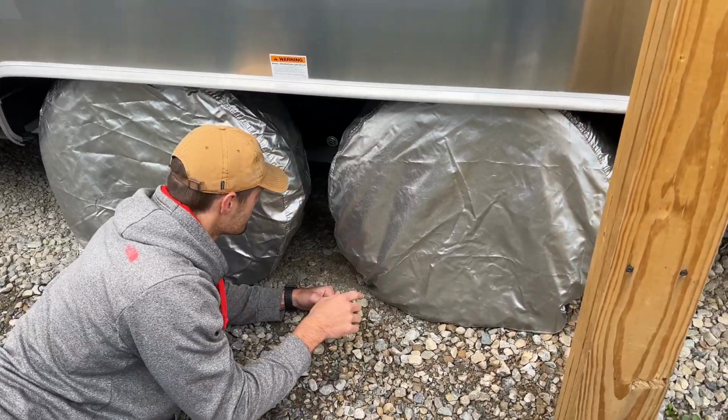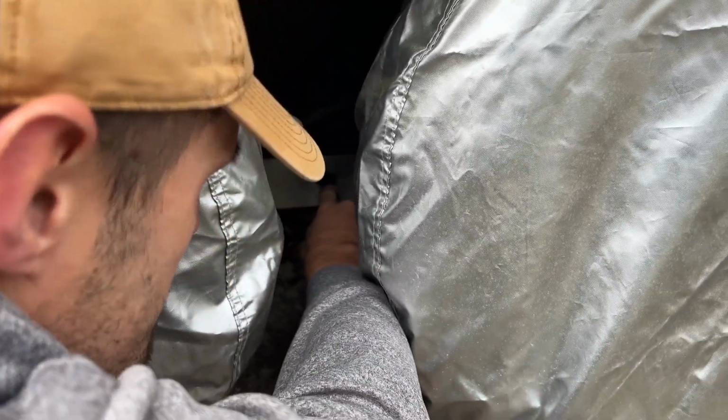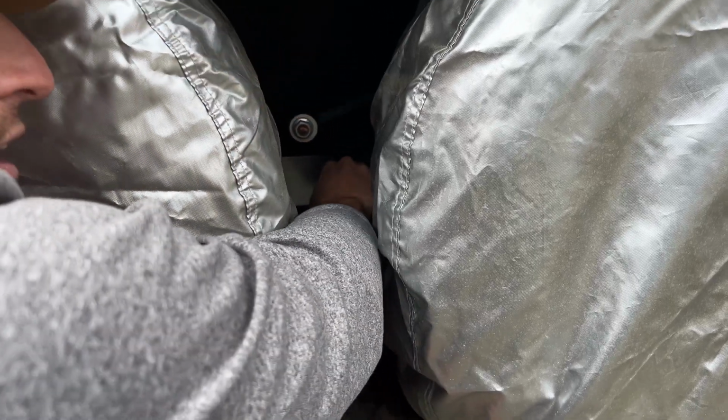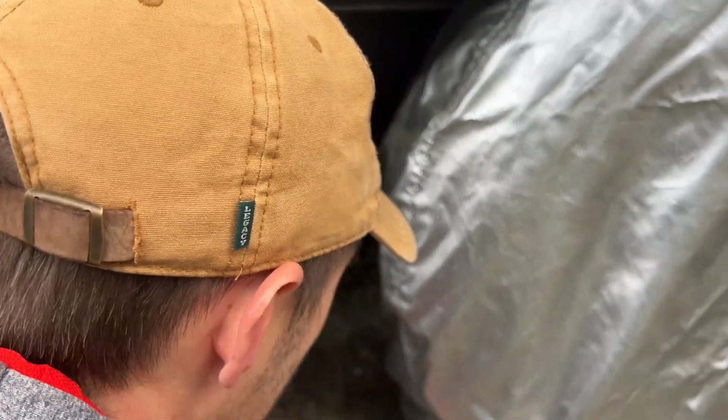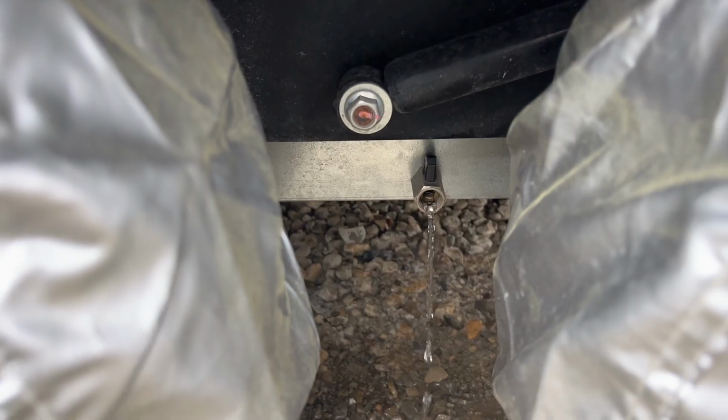All right, so the first thing we're going to do is empty out our freshwater tank. There's a little nozzle in between the tires on the driver's side, and we're just going to turn that so it's pointed out. And you can see there's still some water left in there, so we're going to go ahead and let that drain.